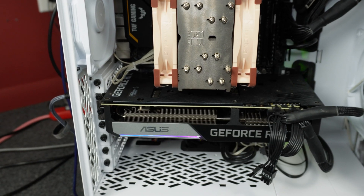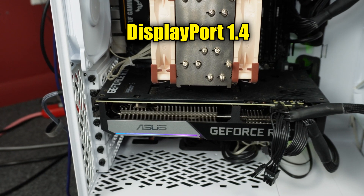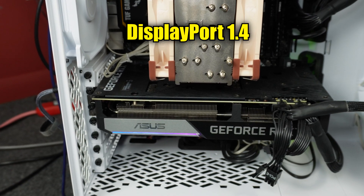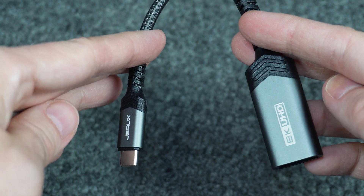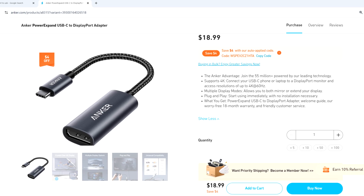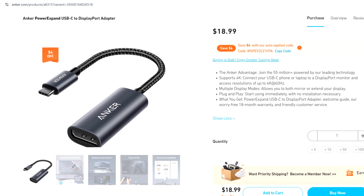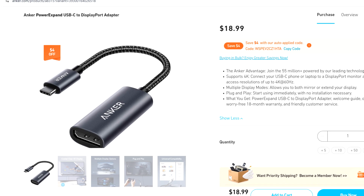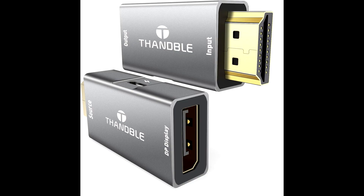Also, in order to use DisplayPort, you need a computer that supports DisplayPort 1.4 or above, so do some research on your own PC's specs. If you don't have a DisplayPort port, there are adapters that let you plug a DisplayPort cable into a USB 3.0 port. Some people can play PSVR 2 fine with one of those adapters, but others cannot — it depends on how your PC is configured, so research your setup before buying. There are also DisplayPort to HDMI adapters, but the consensus is those will not work for PSVR 2.